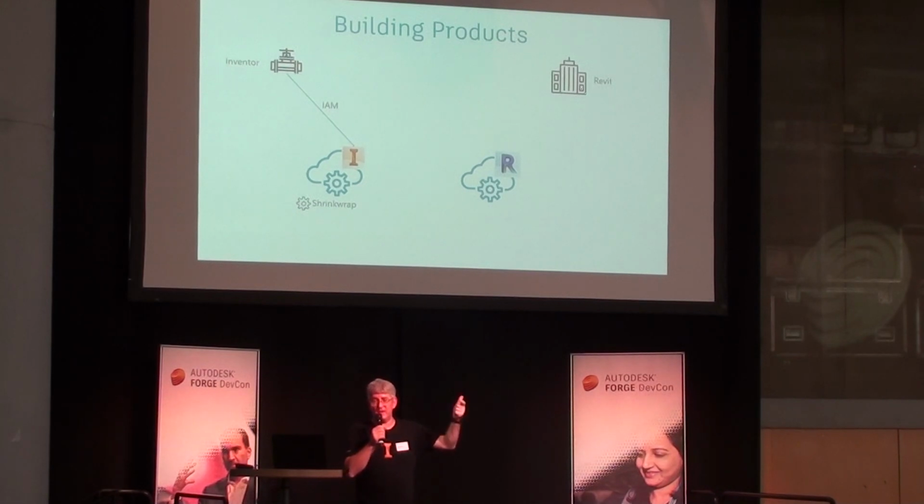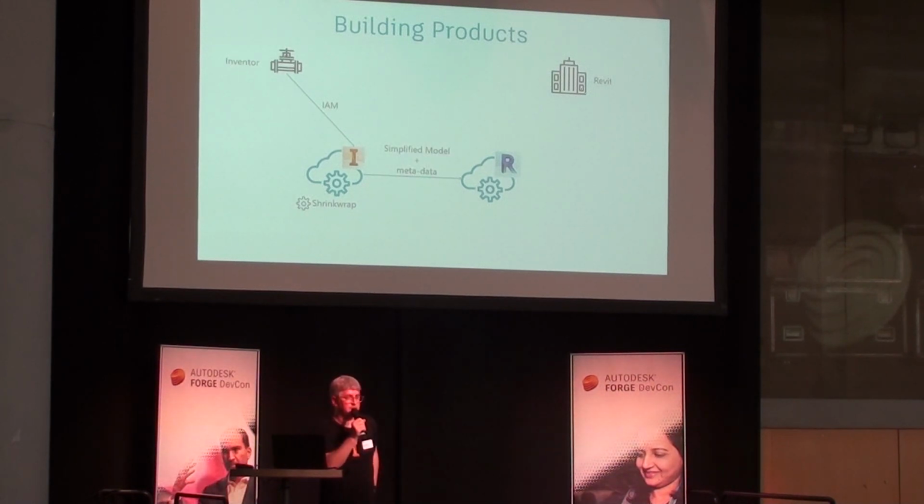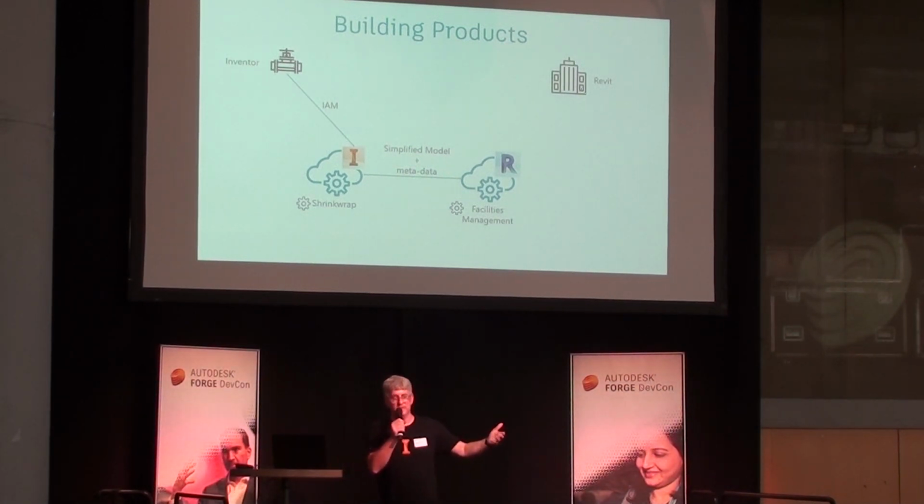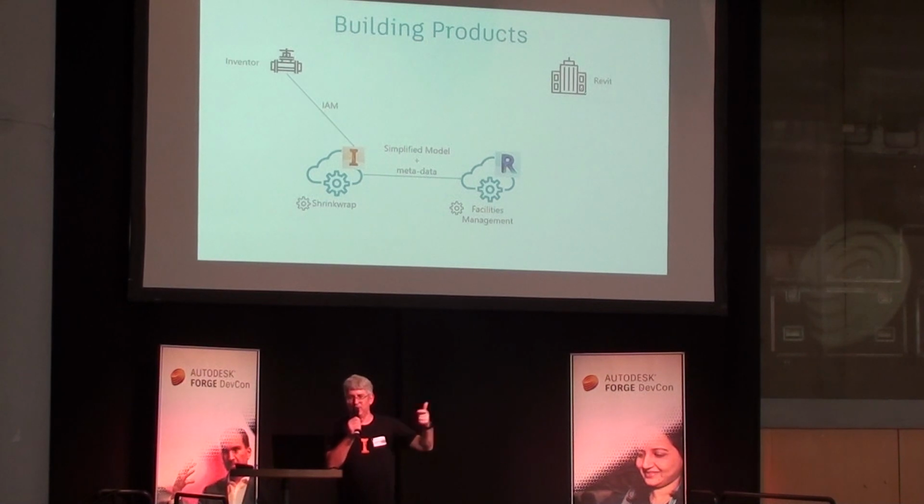Maybe we're going to shrink wrap it, we're going to define some connectors and pull out some metadata that then we can hand over to design automation for Revit. And using an add-in over there, we can actually pull in some of the facilities management information then for that model that we just brought in. So we went all the way from a highly detailed mechanical design all the way over to something that can be managed in facilities and then sent to your building.